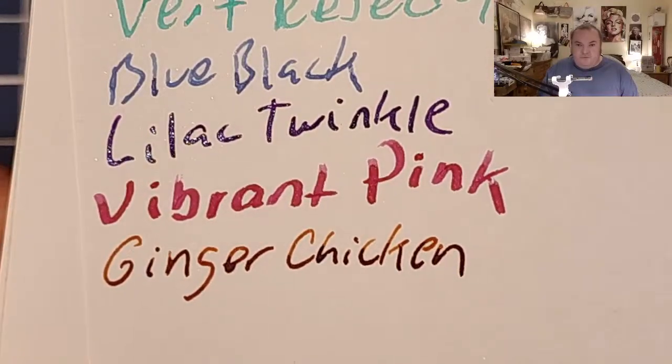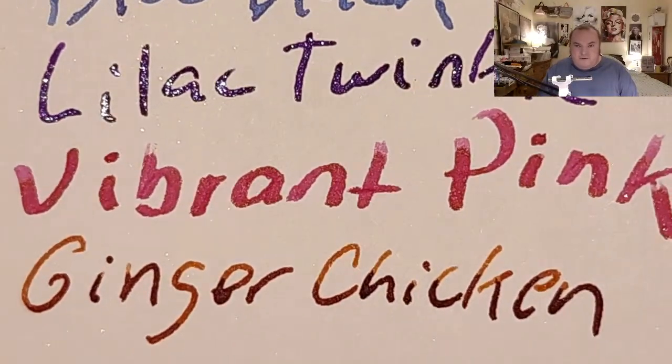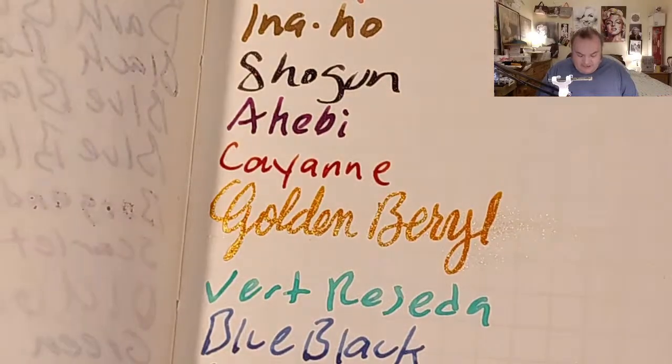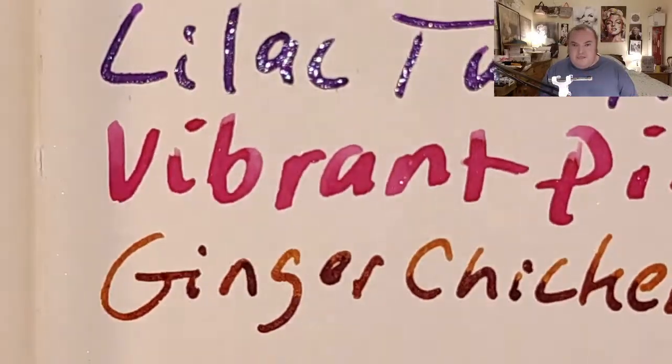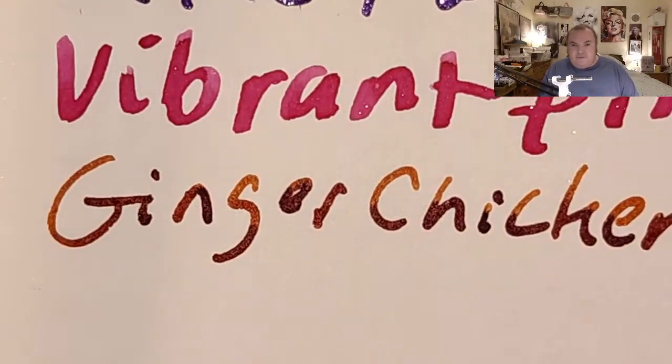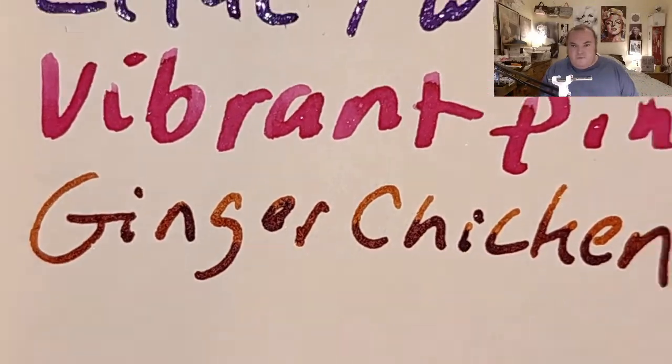This is Ayush 100 GSM paper. Beautiful shading, no feathering, no bleeding, no ghosting. This is Leuchtturm 1917. I keep wanting to say 1917 dot grid, but I didn't get dot grid. I really should have. Beautiful shading, no feathering, no bleeding, a little bit of ghosting.